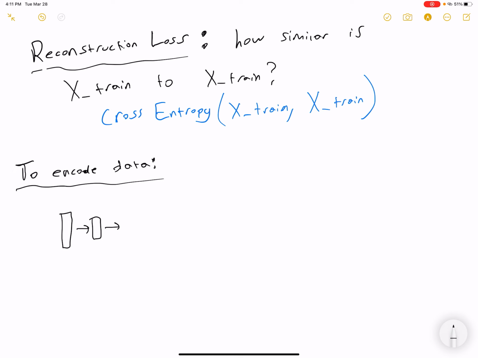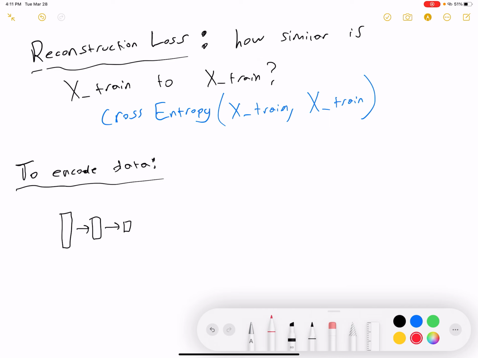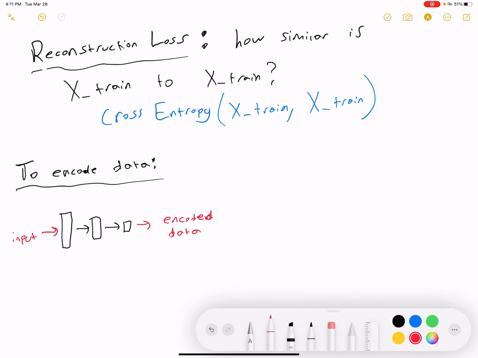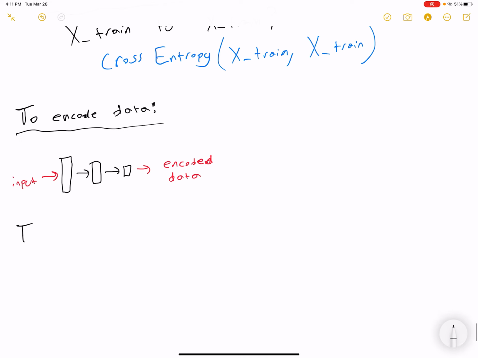We train the autoencoder and then we chop off just the encoder part, and we put the input through just that pre-trained encoder portion of the autoencoder and we get our encoded data. And similarly to decode data, just the opposite, we chop off the second half of the network.